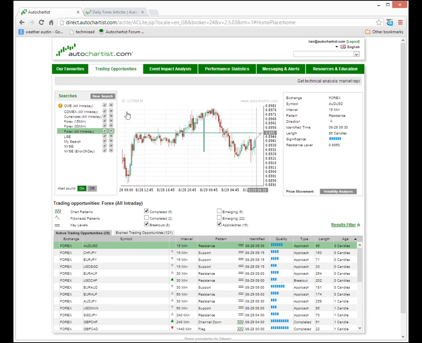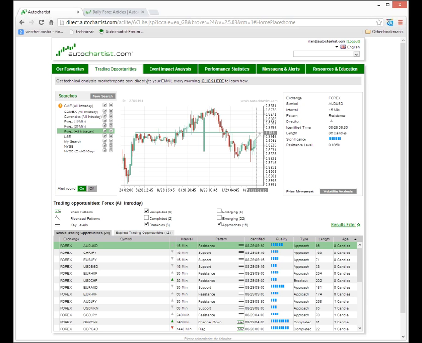So if we're looking at the trading opportunity section, this section is, I guess, the core of what Autochartist does, which is to provide you with trading opportunities relevant to you right now. Remember one thing: Autochartist is not a signal system. It doesn't tell you where to buy or sell. It's an analyst, someone who's guiding you in terms of where the technical analysis trends seem to be pointing. And really, Autochartist does its analysis based on the theory of support and resistance.